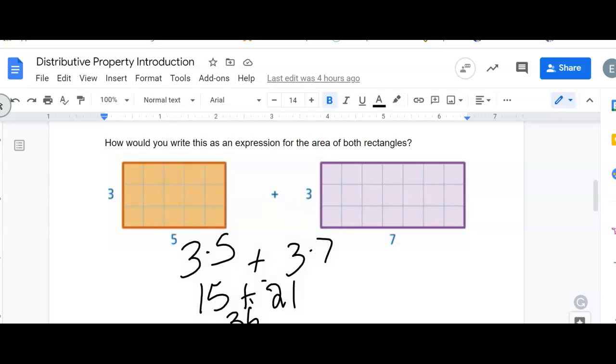Okay, I'll show you how. We go back to our numerical expression: 3 parentheses 5 plus 7. What did we do using the distributive property? What was the first thing we did? That was the first thing we did using the order of operations. Distributive property: what was the first thing we did over here? We did 3 times 5. Are you ready for this? This is distributive property.